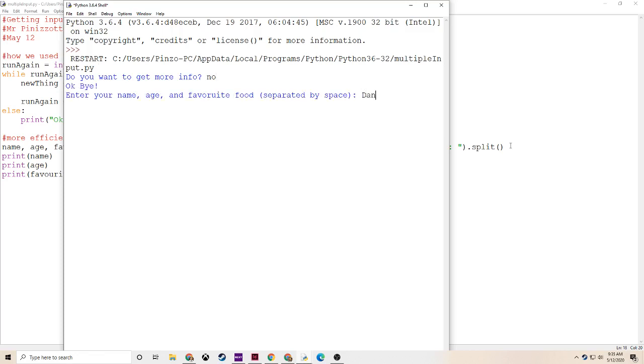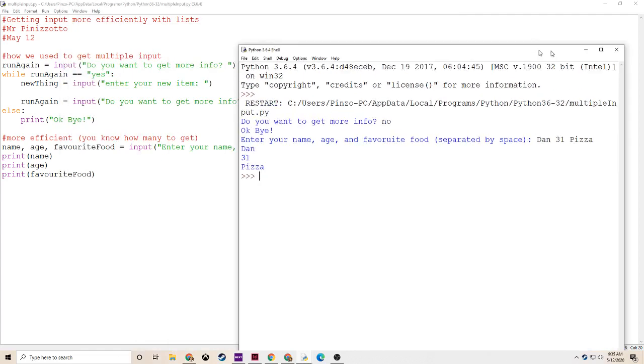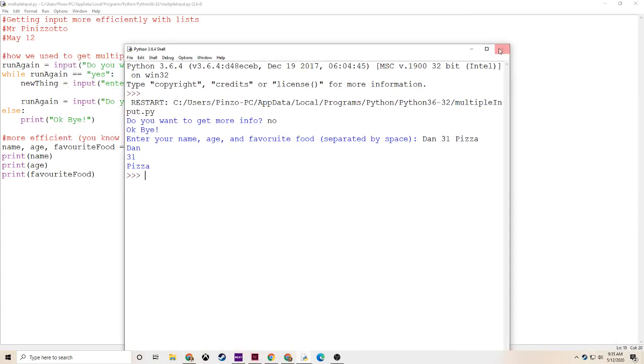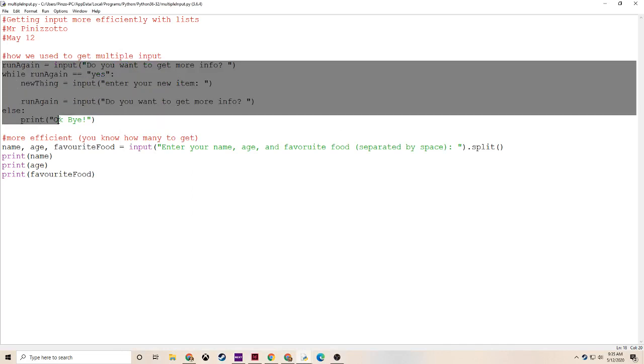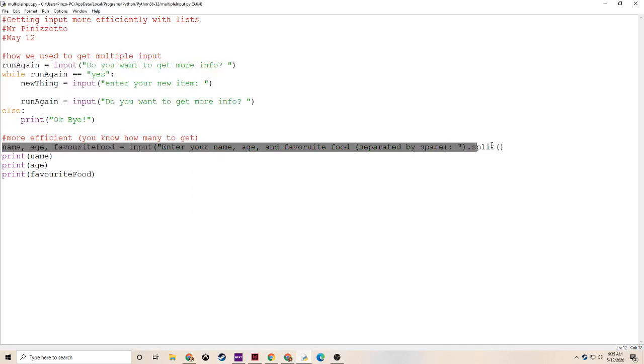So Dan, 31, pizza. And it took it, stored these three things into three separate variables, no problem. What would have taken six lines now took one line. Huge efficiency upgrade.